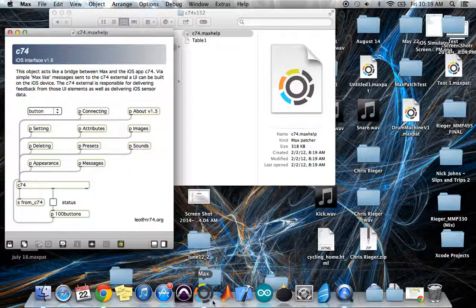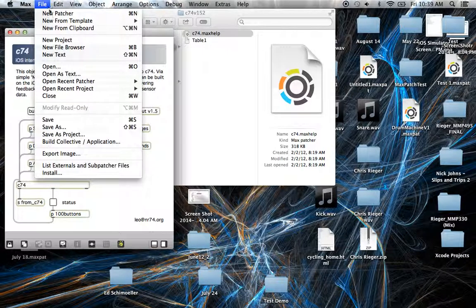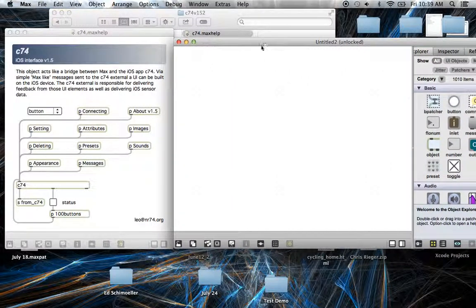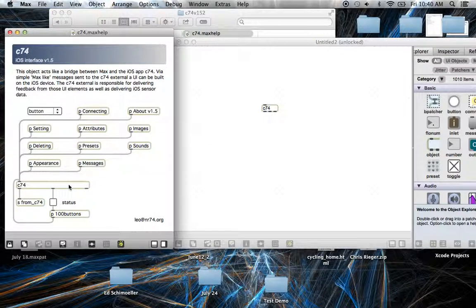So the first thing to do is figure out what kind of cool project we can do today. Let's see. We'll make something up as we go. So the first thing you want to do is create an object that is C74. One thing I've noticed in the few times I've worked with this is that sometimes you'll load a project once you've had the C74 object and all the connections are gone. If that happens where it no longer has any ports, inputs, or outputs, you might have to just recreate the object, or just copy and paste from here.